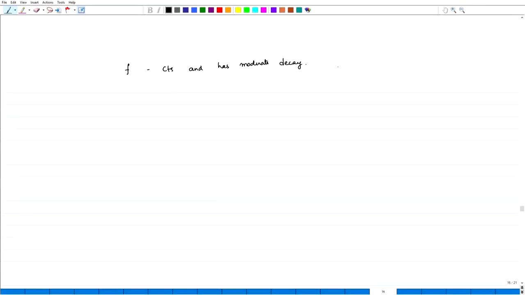So now the characters are e to the power 2 pi i j x for j belonging to R, since this is a function on R. So we have analogously defined f hat of xi for xi belonging to R, as the integral from minus infinity to infinity of f of x e to the power minus 2 pi i xi x dx.